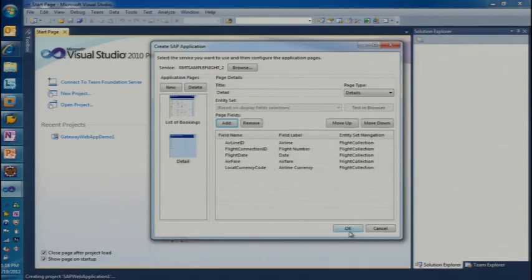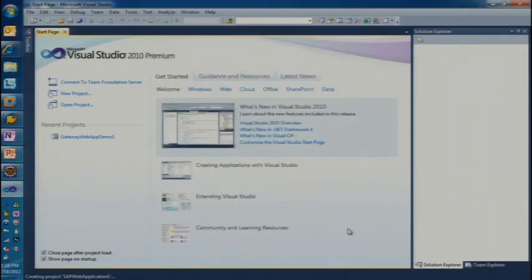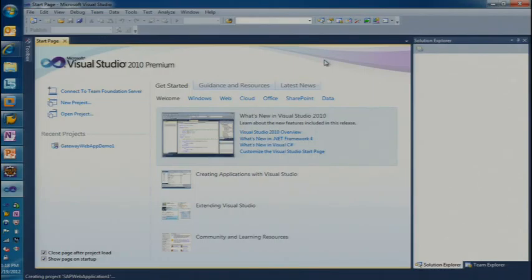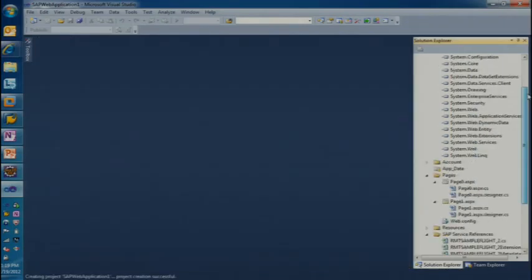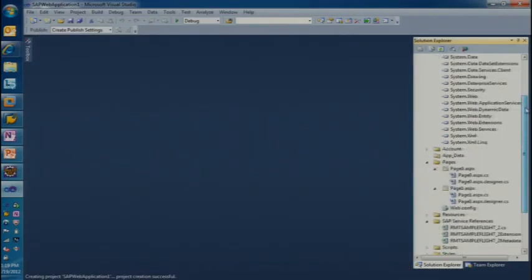And as soon as I click on OK, it creates the application for us. Okay, so it's still working on it.